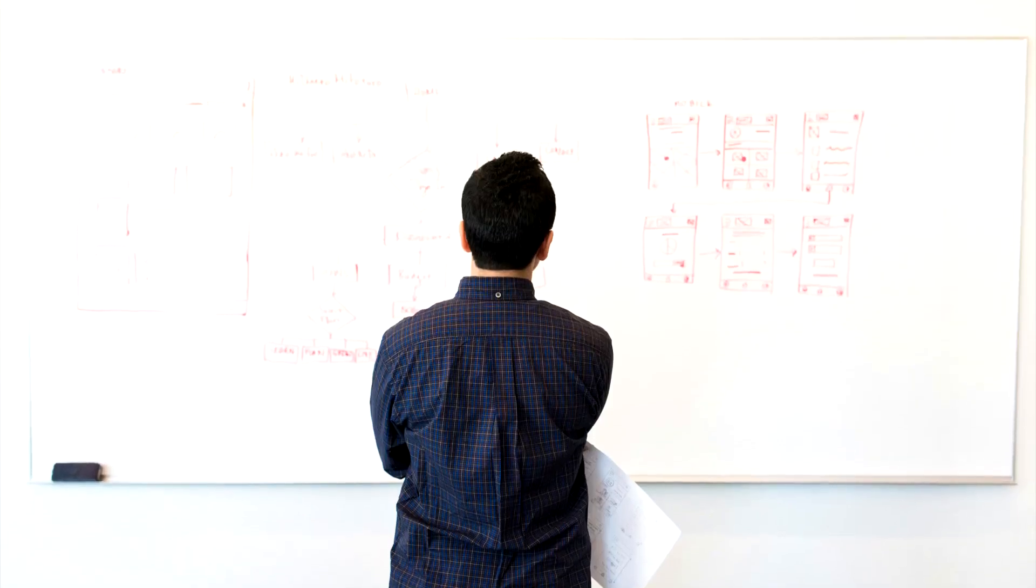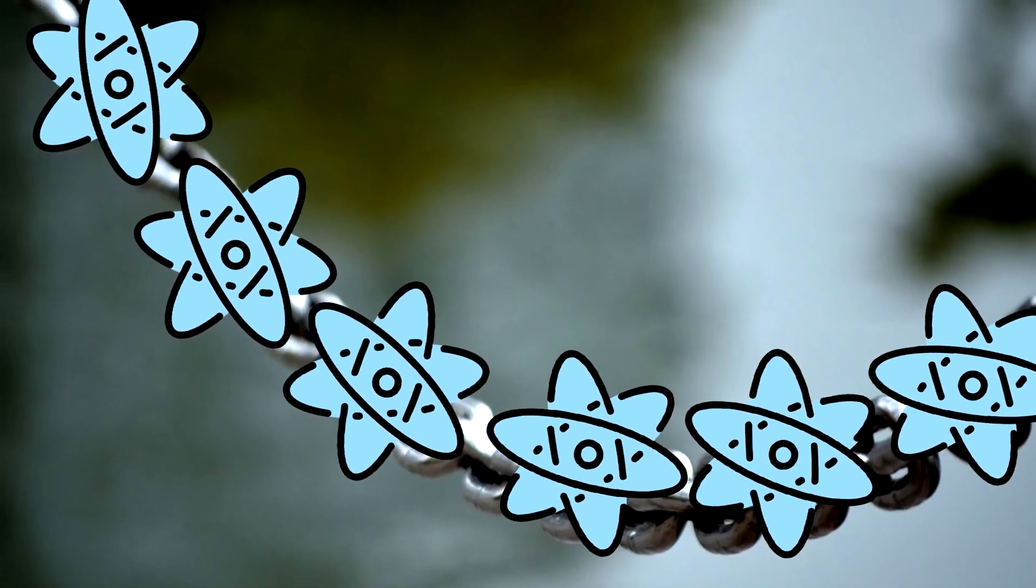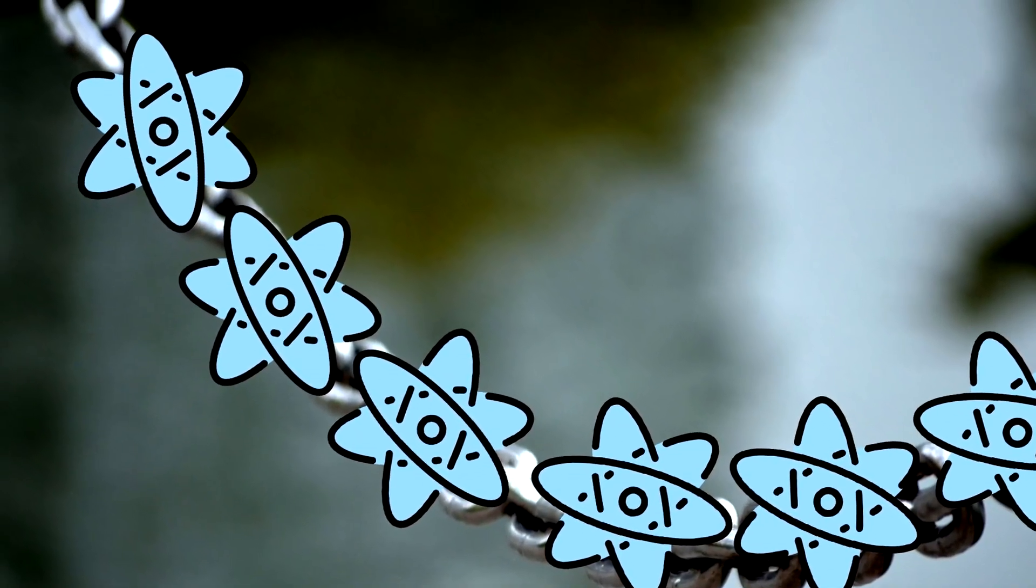A more recent approach takes inspiration from the chain fountain and suggests that gravity is working together with cohesion. It's like the liquid's molecules are chained together by their cohesive forces.